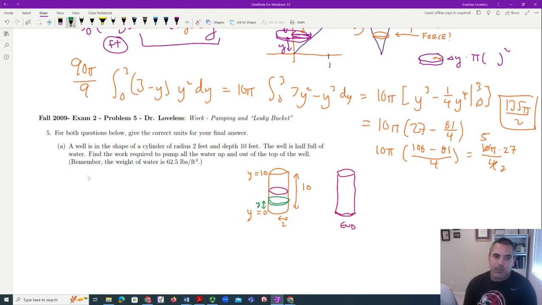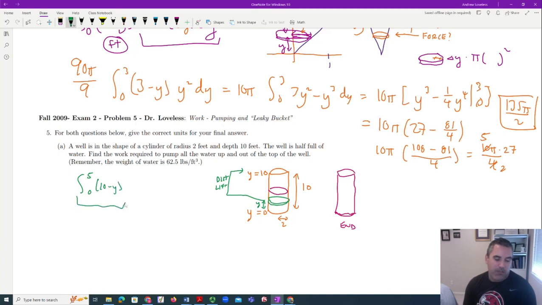That often confuses people because they think, I thought you were pumping it to the top. We deal with the distance lifted separate from the value of y we're starting with. So the bounds are always going to be where your water, what y could be. In this case, where your water starts. And we're trying to find the distance lifted. So that's going to be 10 minus y.